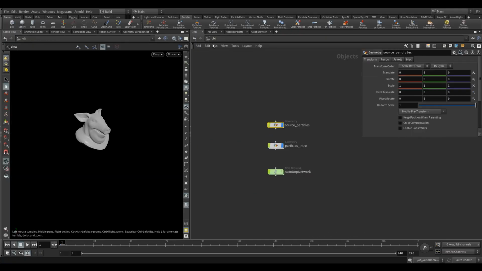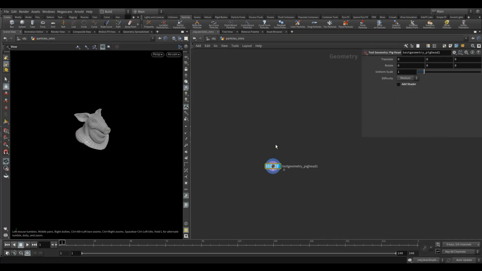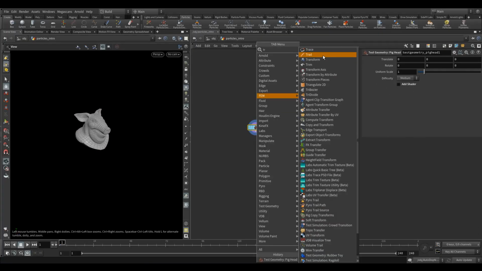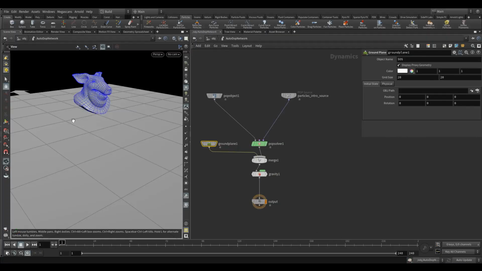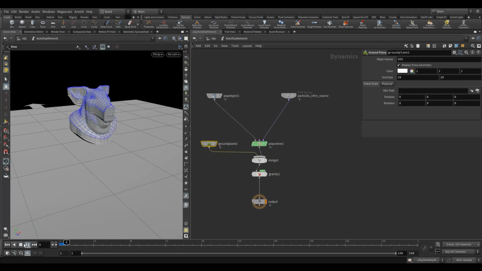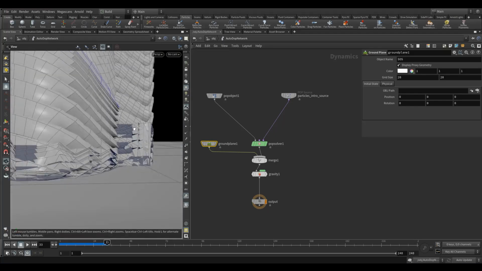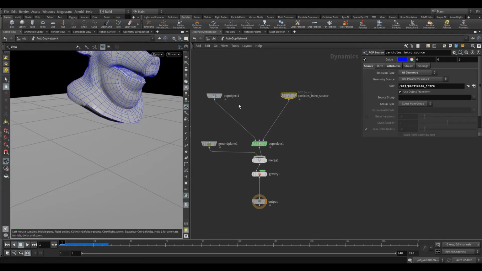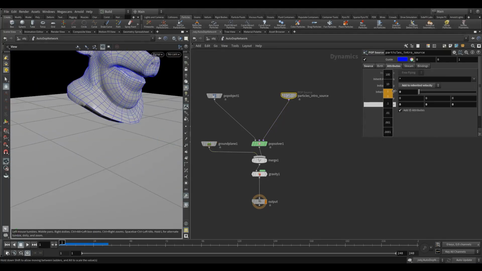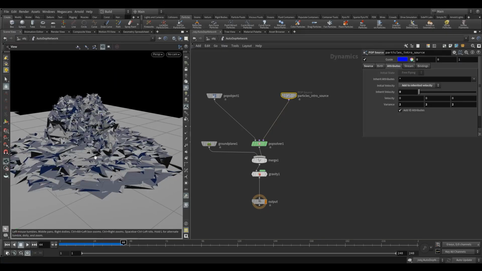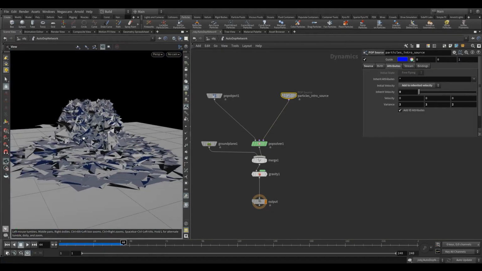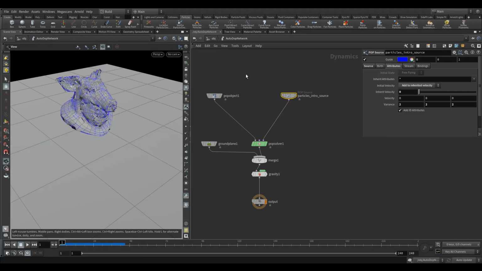Source part, no, not there. I'm just going to delete that, I don't want to use it. I'm going to go in here, get a transform, and raise it up. 1, 2, like that. Back into my dot network. Okay. You can see that it's kind of deforming the geometry. That is kind of weird. You can put the variance back on, so the particles are kind of pulling those polygons along with them, and obviously that's just a mess, but there are ways you can do some cool weird effects with that.